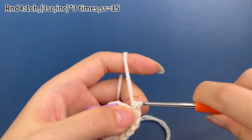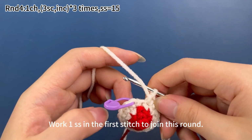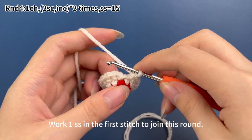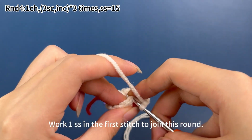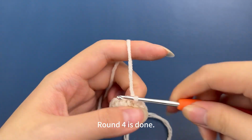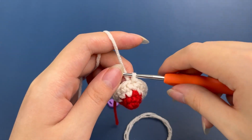Three sets are finished. Finally, work one slip stitch in the first stitch to join this round. Insert hook into this marked stitch. Hook the yarn and pull up loop. Then put the first loop through the original loop on the hook. Round 4 is done.